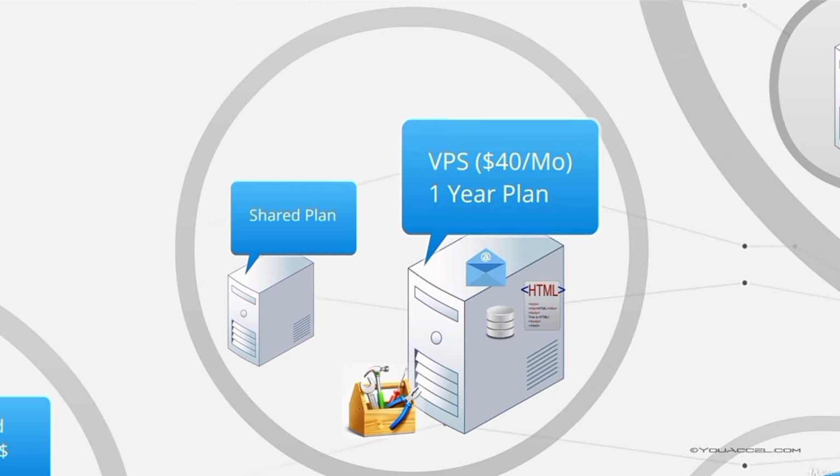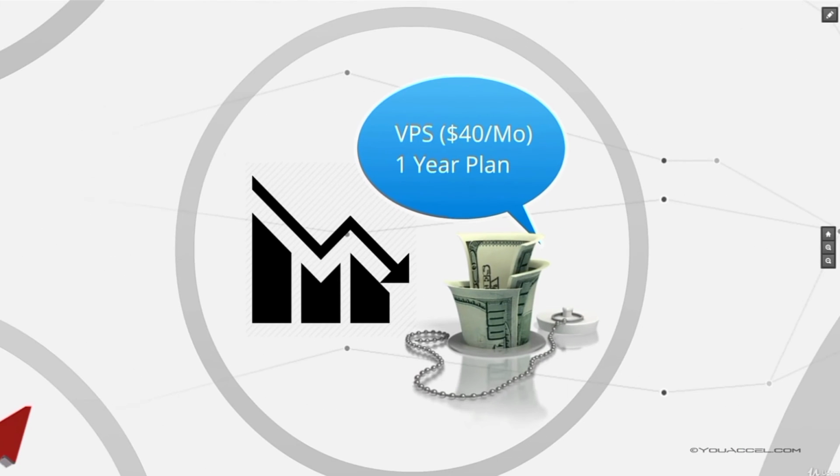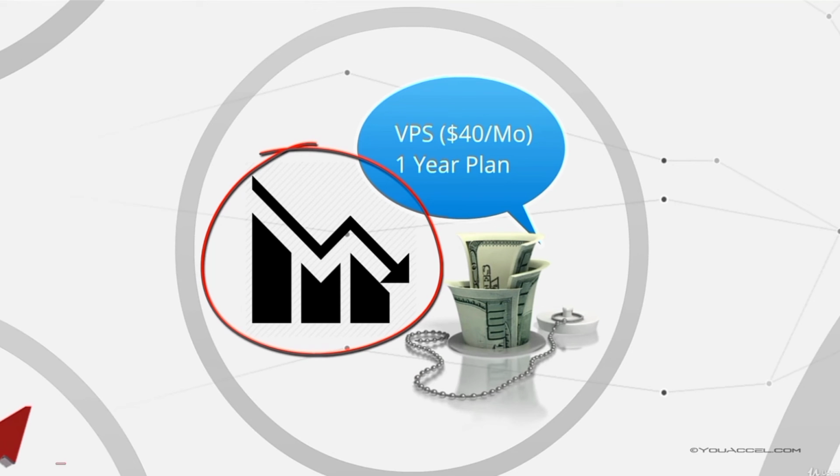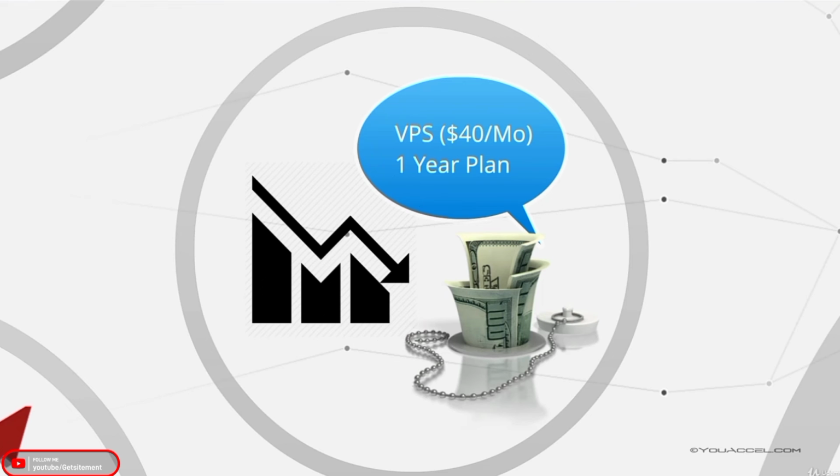Since you have to move to the VPS server from the shared hosting account, you need to set up everything again. This means uploading, testing, and database and email configuration, all again at the very minimum. You will also experience 1 or 2 days of downtime as your domain name resolves to the new server.